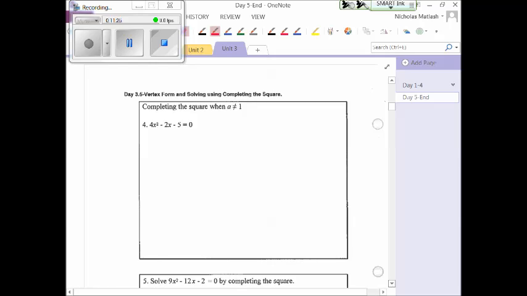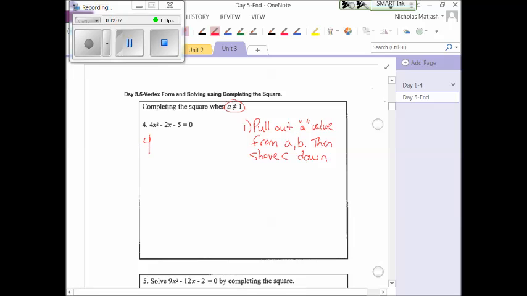All right, so for this next piece, it gets a little tricky and muddy when you have something in front of the x squared. So if a is not equal to 1, here's what we're going to do in those particular cases. So again, if this is going too fast, pause it, rewind it, go back and do it again. The first thing you need to do is pull out the a value from a, b, then shove c down. Sounds like a lot of weird phrasing, but just stay with me here.